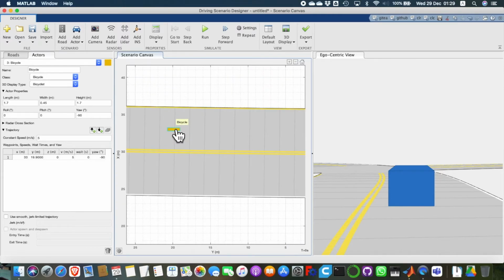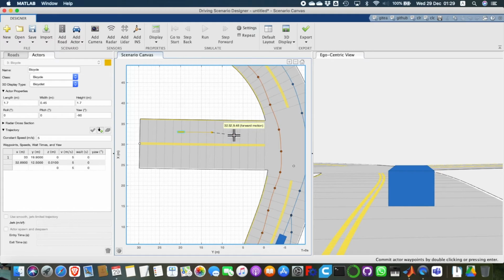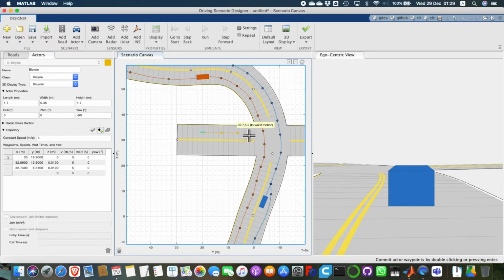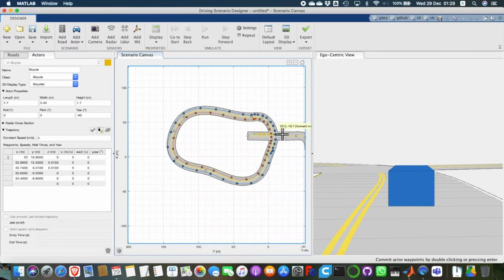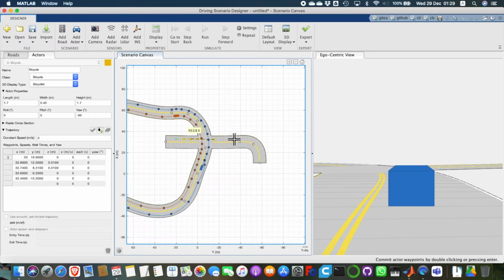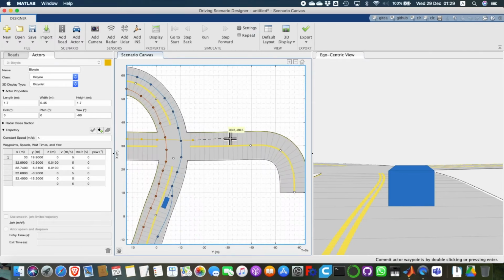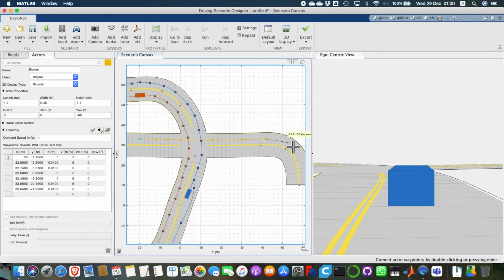Right, and let's add some waypoints. Let's plan the trajectories of this other vehicle and the ego vehicle in something called as open loop manner here.